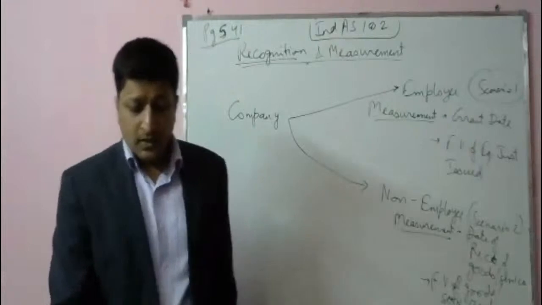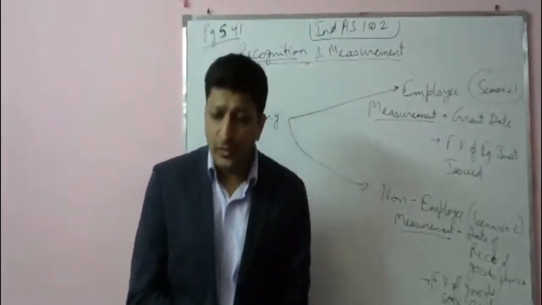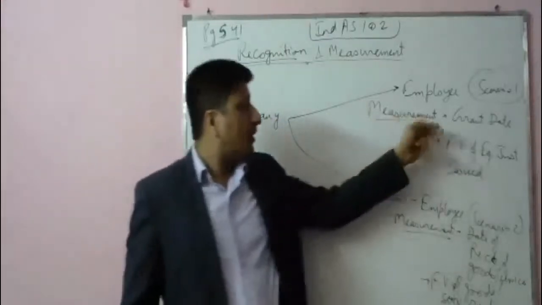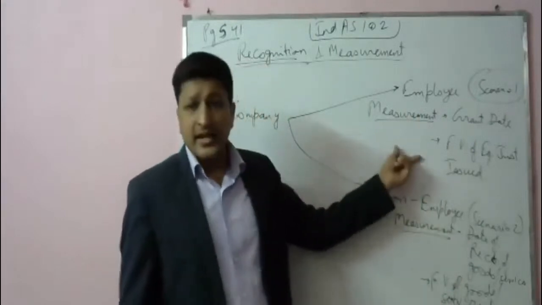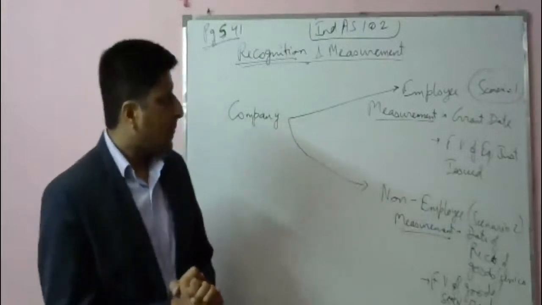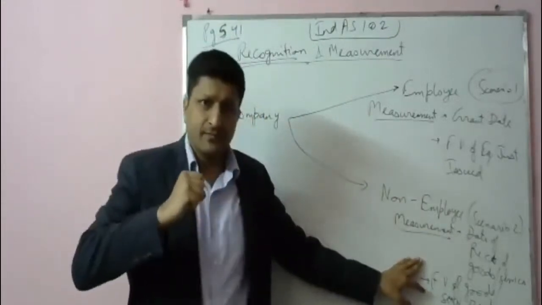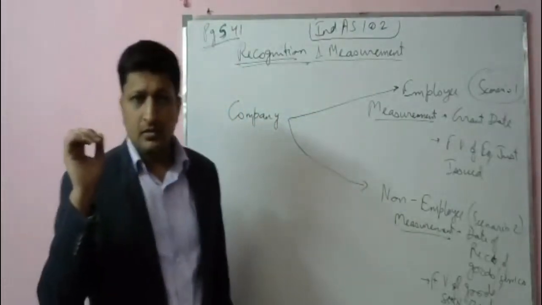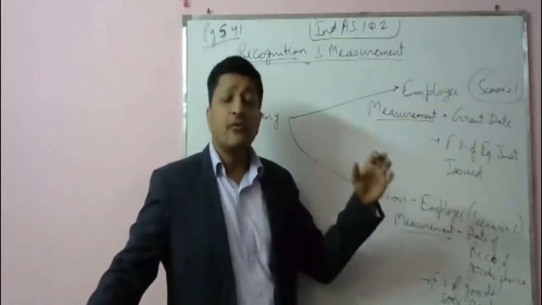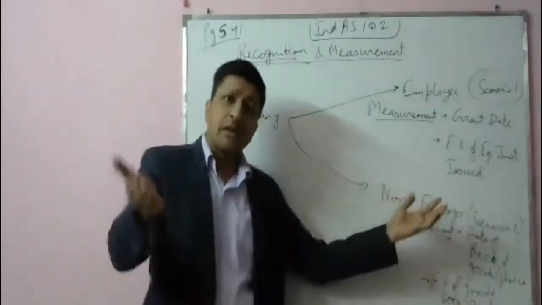Okay. Now there are two things which are changing in two scenarios and which must right now be a big point of confusion to all of you, and everyone must be thinking, sir, why is this change required in case of employee and non-employee? First of all, to consider different dates for the purpose of measurement, and secondly, to consider the basis of measurement, which are different. Standard clarifies this. Standard says that in case of an employee, measurement of fair value of services which we receive is not reliable. Or we can say that when it comes to the measurement, then the fair value of equity instruments which the company will issue is more reliable as compared to fair value of services which the employee will render.